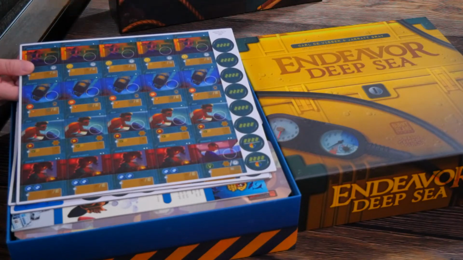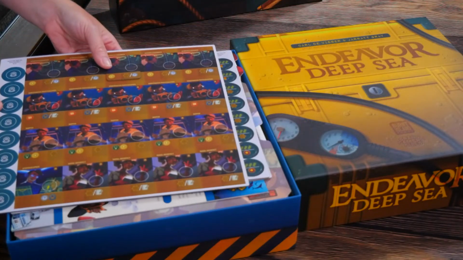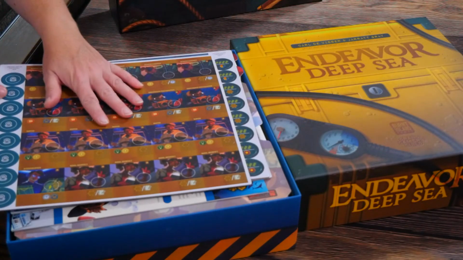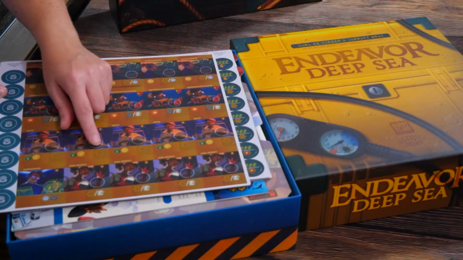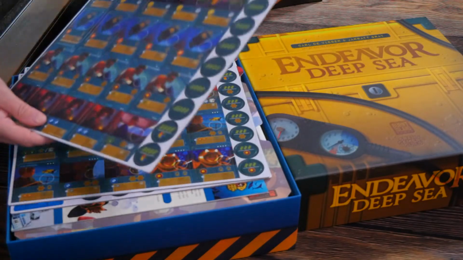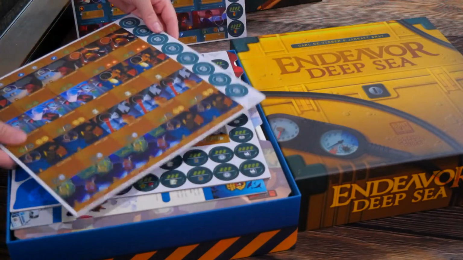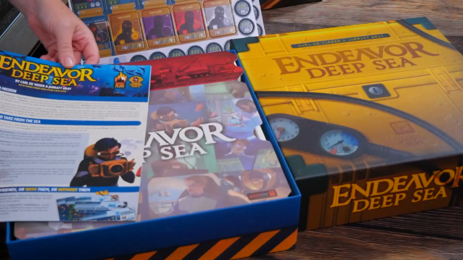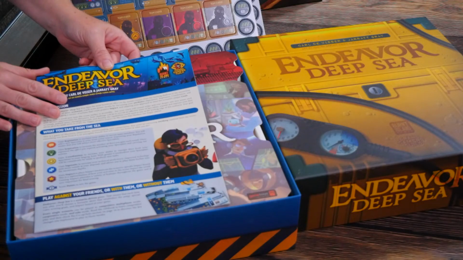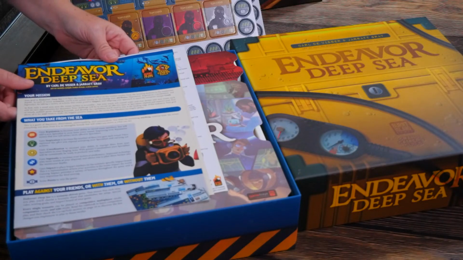In the other game, the tiles are all buildings. In this one, they're people that are going to go do actions for you. The nice thing is all the people can be upgraded as they do different research or get advanced degrees, so you can do better actions with the same people. So that is a cool new feature in Endeavor Deep Sea. So we've got more people. Lots of punch outs. All right, the rules. The very nice thing about this is it is competitive and can play cooperatively.